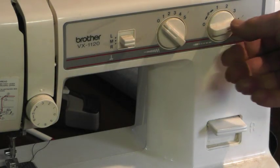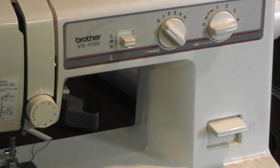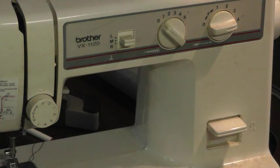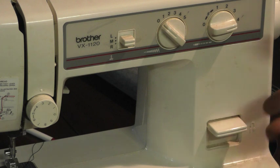I set the length of the stitch on maximum, no zigzag, and I have my tension on 3, but that's a little bit variable depending on how big my spool is flopping around up here. And I staple everything together first before I try and sew it. Then I sew the stitch, I go back and pull the staples out.